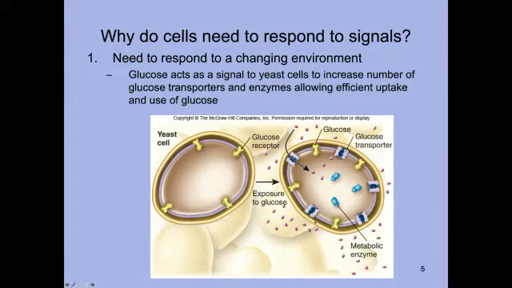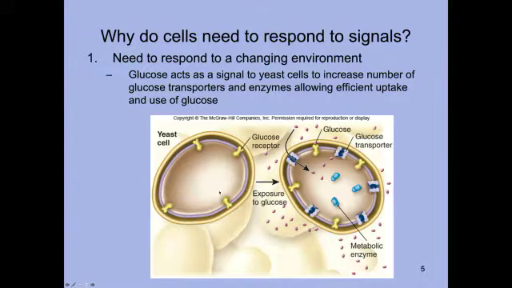So now we have our yeast cell here who now has lots of glucose transporters. You can see glucose, follow this arrow, glucose is coming into the cell. As glucose comes into the cell, those genes in the DNA are also sending out the message to make proteins that are metabolic enzymes in order to break down the glucose and extract all that energy from all those carbon-carbon bonds. So this yeast cell is responding to the change of glucose concentration in its environment by increasing its ability to uptake glucose and metabolize glucose as an energy source.